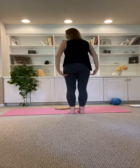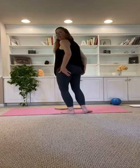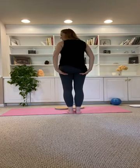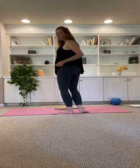What we want to think about is as you externally rotate, it's being initiated by those lateral rotators in the back. So your right and left lateral rotator come closer together, right? Try not to get too grippy here, right? I used to have a ballet teacher that would say, we don't want an angry butt, right? We want a happy butt, right? So you should be able to do this by creating a nice smile, a happy butt at the crease. That low glute upper hamstring is going to activate, and this stays engaged but not overworking. So you can really get that femoral head rotating as fully as possible.